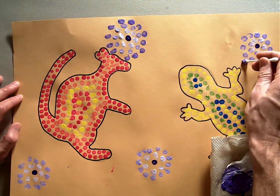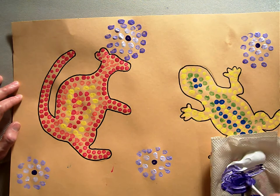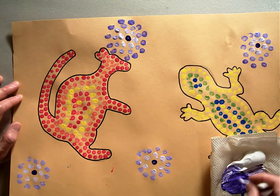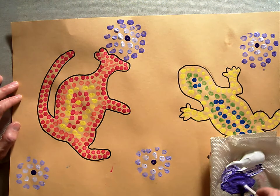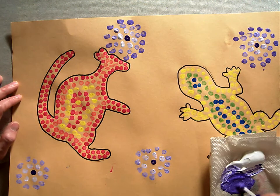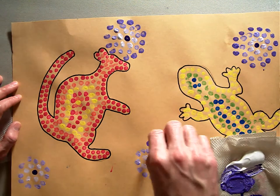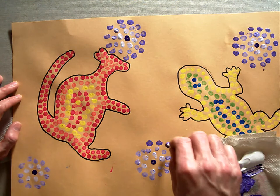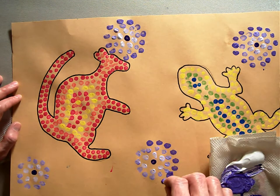Okay, so we don't want to bump them or go right over the top of them. That's very important because they're the main part of our pictures, right? So it's important that we see them the most. And the rest of all that color is going to be behind them. Okay, so as you go, make sure to keep your artwork neat. Keep your dot making thoughtful. Don't get sloppy. Don't get smushy. Make nice dots all around in a circle.